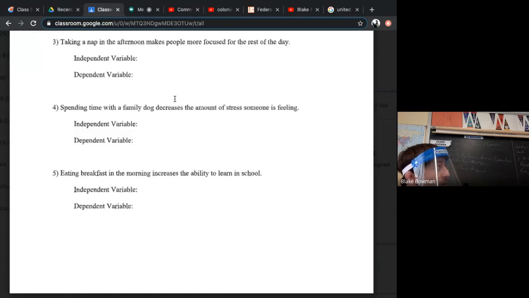Okay. And dependent variable? Yeah, good job. So they're focused, right? So independent variable would be either took a nap or not, the time spent napping, I guess you could say, if maybe it's a lower time, maybe it's longer. And then the dependent variable would be the level of their focus, right? So you see how long they were focused for.